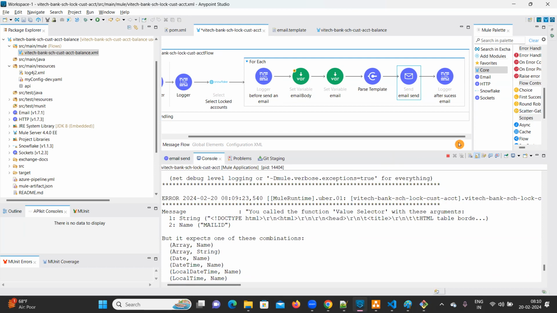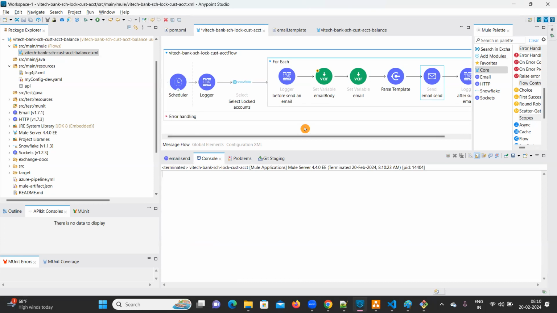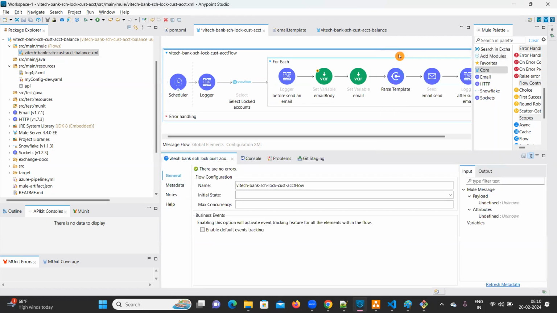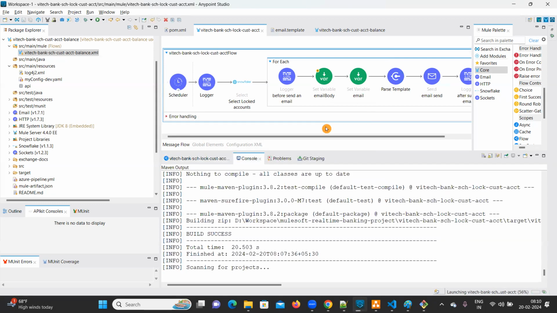You call them as a function. It didn't get refreshed. Just right click and run as a project. It has to save.